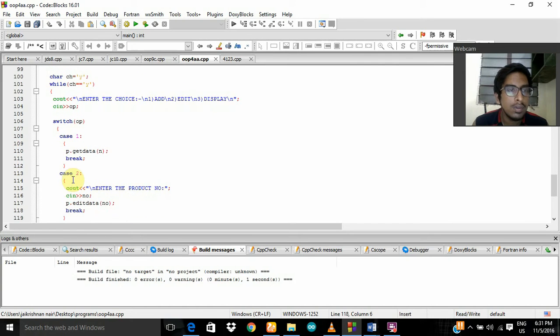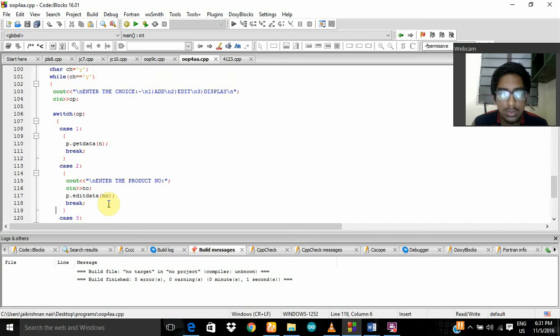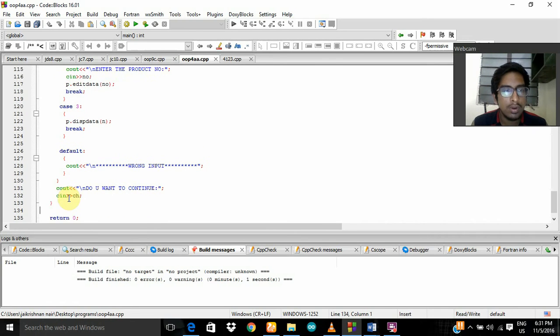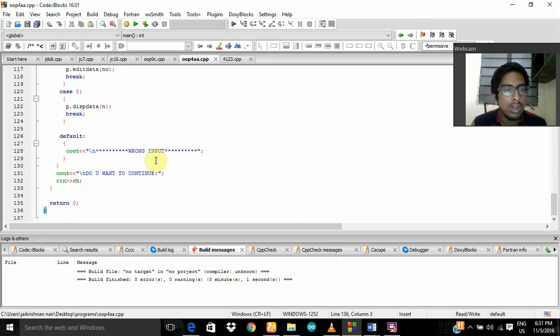For case 1, we call p dot get data function with n as a parameter, and we break. Then case 2, we enter the product number, which is stored in number, and call the p dot edit data function with number as the parameter. Then case 3, where p dot display data is used with n as the parameter. Then we break. For the default option, we print wrong input and ask if you want to continue again.